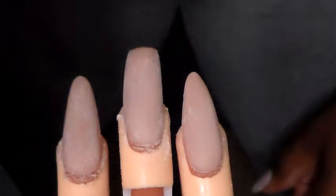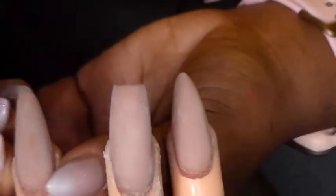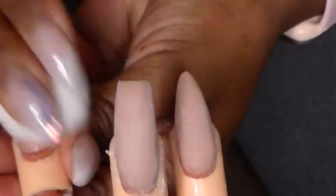I bought the gel polish from Amazon. It was a really cheap gel polish set, and it came with about 23 gel polishes. I'll leave all of that down below where you guys can go check that out. And I'm just doing it on my nail trainer hand because I'm bored and I just wanted to do something.